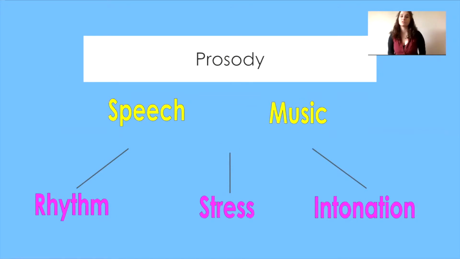To better understand the functions of speech and how it connects to music, it's important to understand the term prosody. Prosody refers specifically to the rhythm and the patterns and the intonation of speech. In other terms, the melody of speech, what you're hearing. Music also has melody, so inherently music has prosody as well.